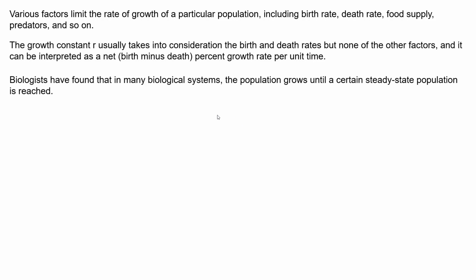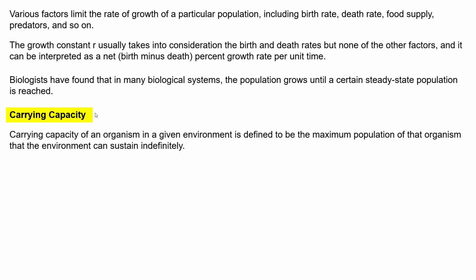Biologists have found that in many biological systems, not in a lab environment but in the real world, the population grows until a certain steady state population is reached. That steady state population is called the carrying capacity. A carrying capacity is a function of the species and also of the environment. The carrying capacity of an organism in a given environment is defined to be the maximum population of that organism that the environment can sustain indefinitely.